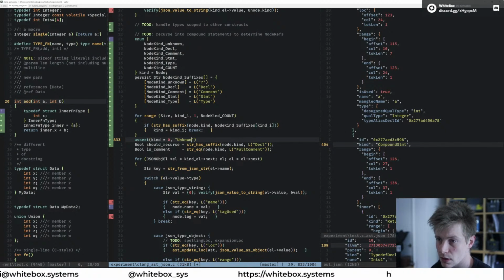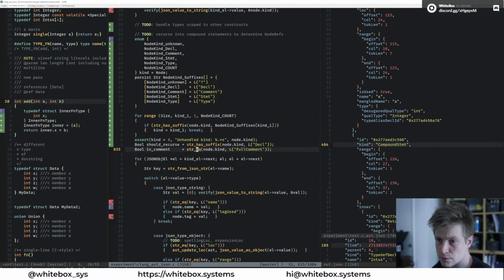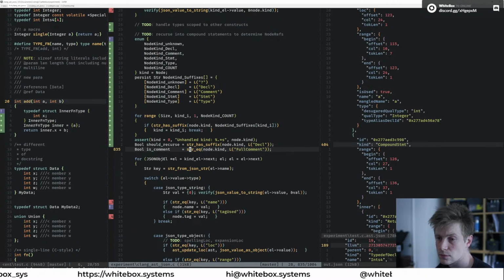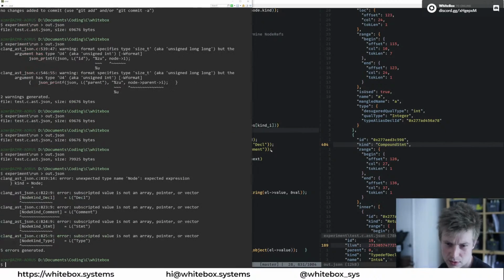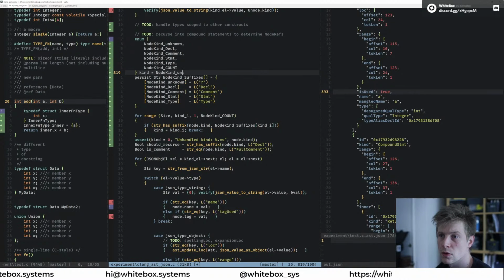Okay, I have to go in a sec. Unknown kind. Node.kind. I'm not sure if this is the exact best way of doing it, but it's kind equals node kind unknown.